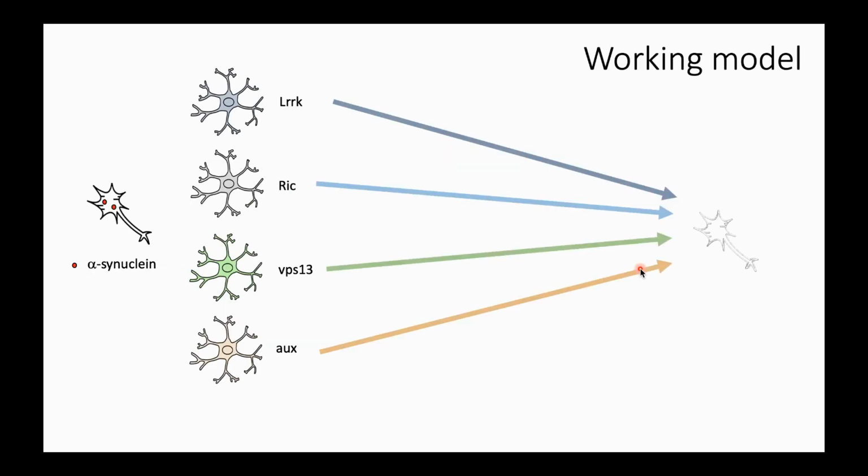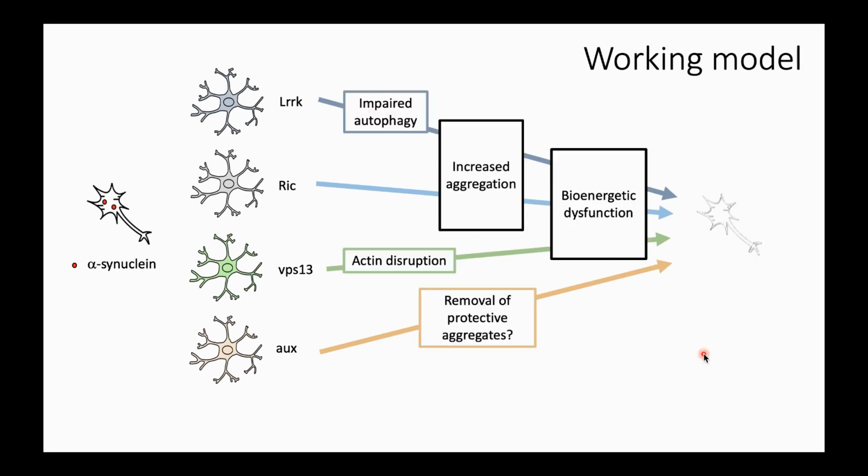So what I think is really going on is that specific glial genes control specific parts of the pathogenesis. While in all cases we get to dopaminergic neuron death, there might be many routes by which we can get there. In fact, it's even more complicated than that, because some of these processes are affected by only one modifier, whereas some of them span several modifiers, making it really challenging to come up with a linear model for how you get from A to B.